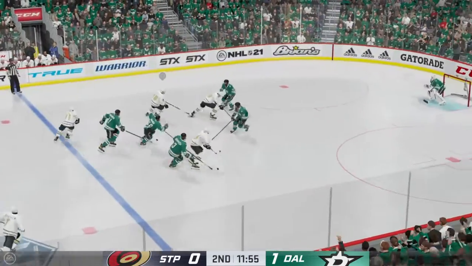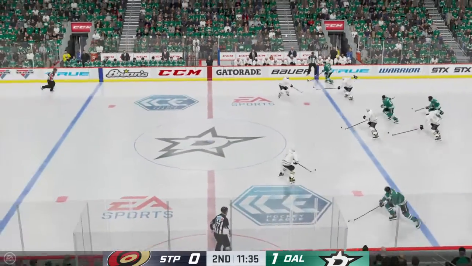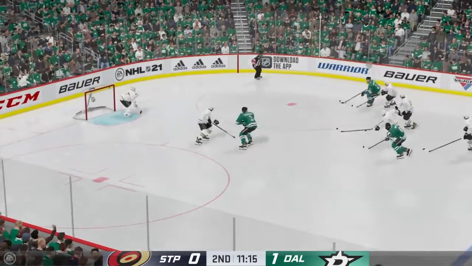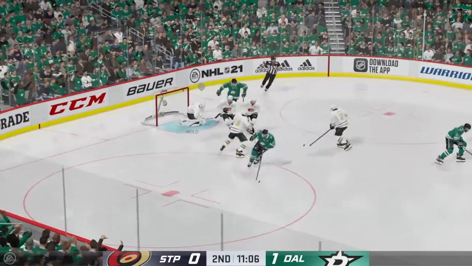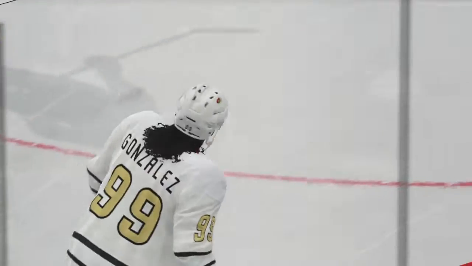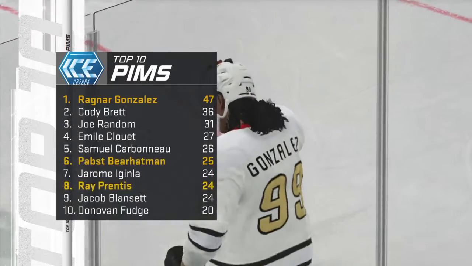Slides the puck ahead into the neutral zone. Moves it quickly over to Carboneau. Dallas plays it up ahead. Great chance in front. Big save. Yeah, he got out tight to him, James. There's nowhere for that puck to go. Gonzalez wears the path out to that penalty box. Man, he's among the league leaders again in penalty minutes.